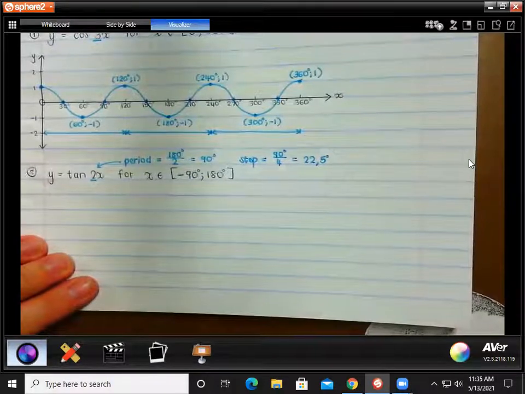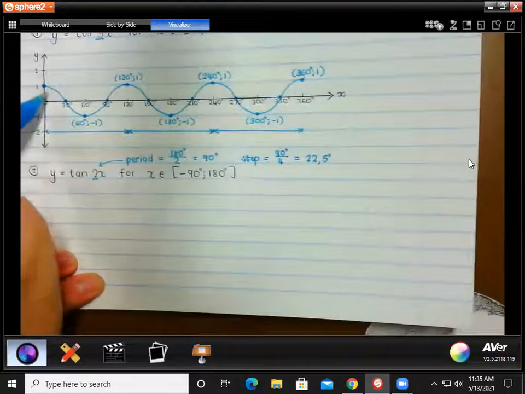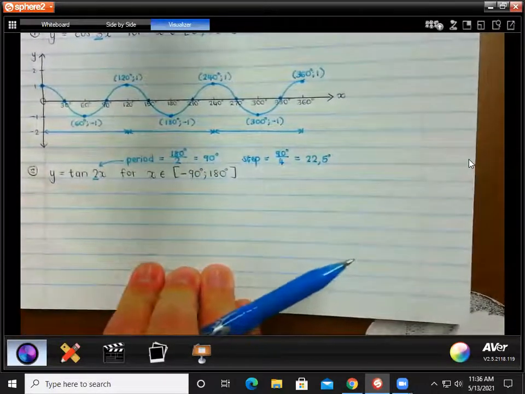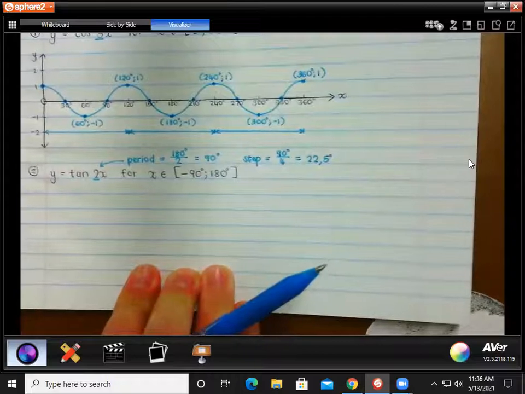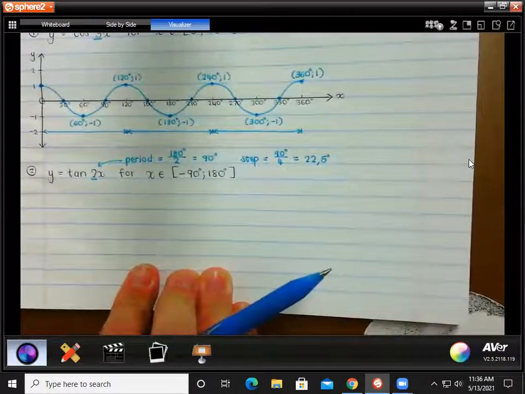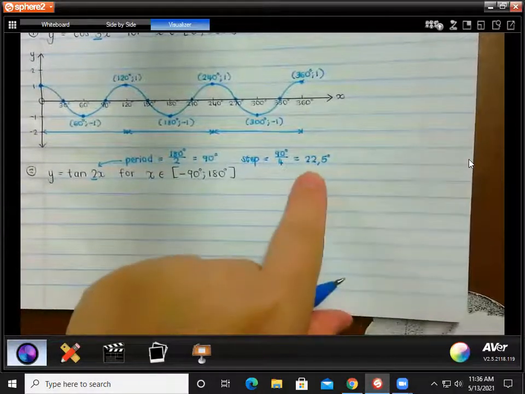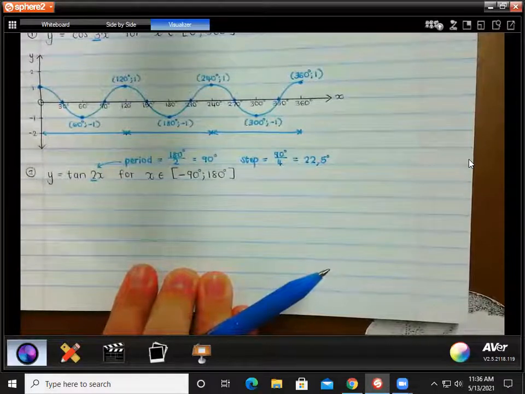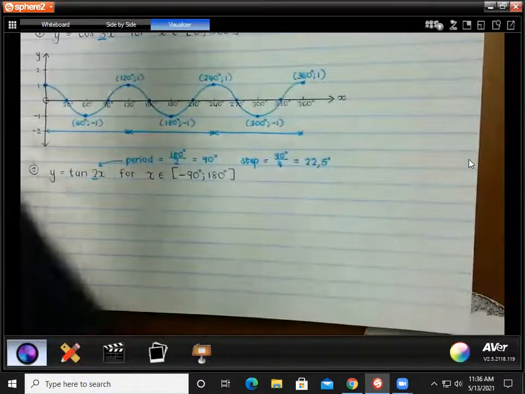But guys, you're going to have the same shape. All right, just like here when we did the cos graph, it follows the same shape. It's basically just the distance between the points that we normally plot that is different. So now instead of having our first point at 45 and 1, it's going to be at 22.5 and 1. Right, it's just the distance that changes.